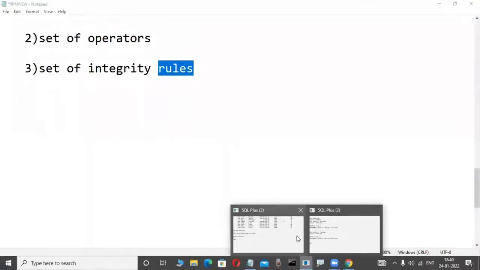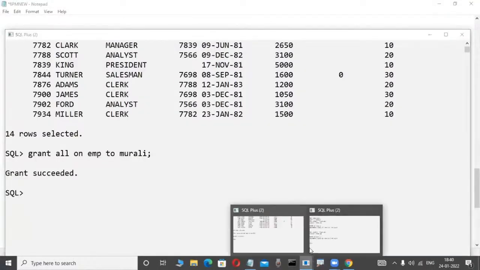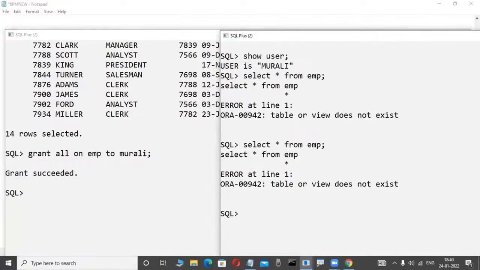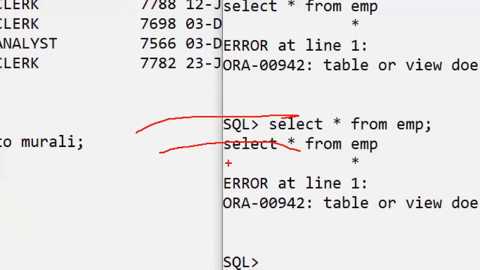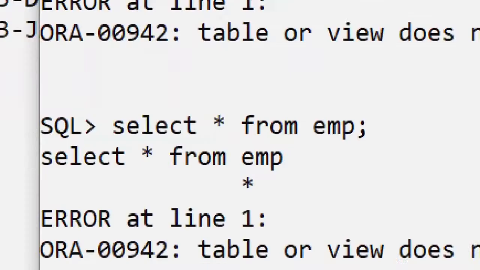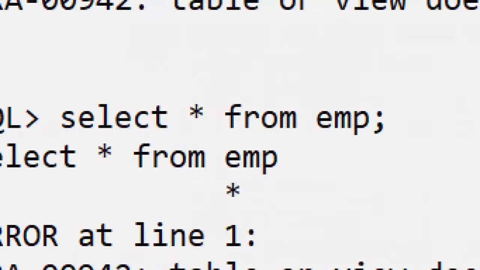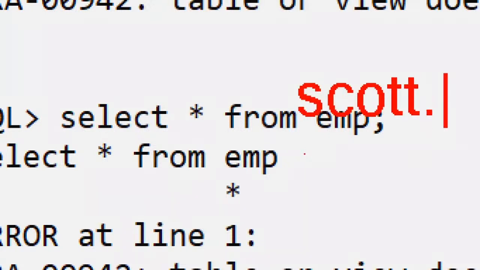Now check it out, concentrate here. If any user gives permission to another user, either a procedure, function, trigger, package, or any database object, the employee who gives the permission, that employee name is the user name here, don't worry. Now the user who gives the permission, that username followed by the dot operator we use: select star from Scott.EMP. That is a rule. Very, very important. That is a rule. And now, yes, update Scott.EMP, delete from Scott.EMP.